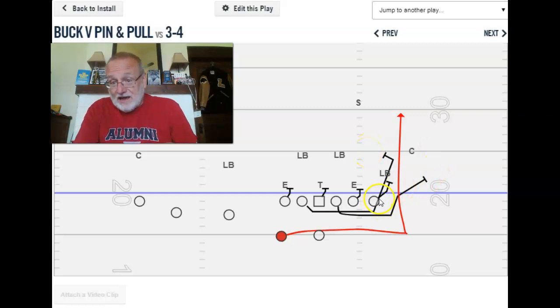Now, I will tell you this. If you can get that reach right there, whether it's a non-technique end or whether it's a stand-up outside backer, this is a plus for the pin and pull. You can do a better job with the pin and pull of making the corner force. And we've talked about that before on some of our buck episodes. You make the corner force, you're cooking with peanut oil now, Hoss.